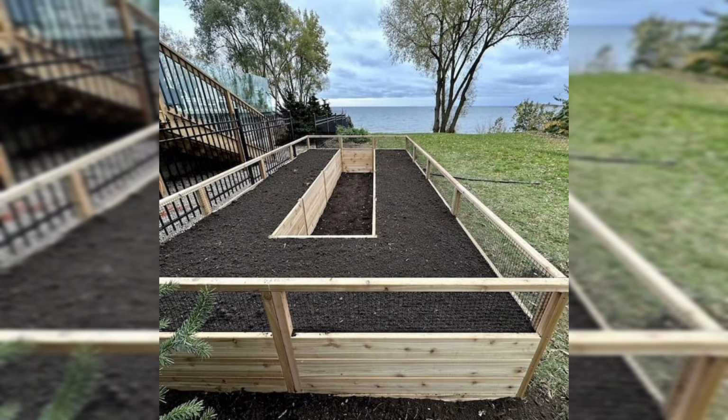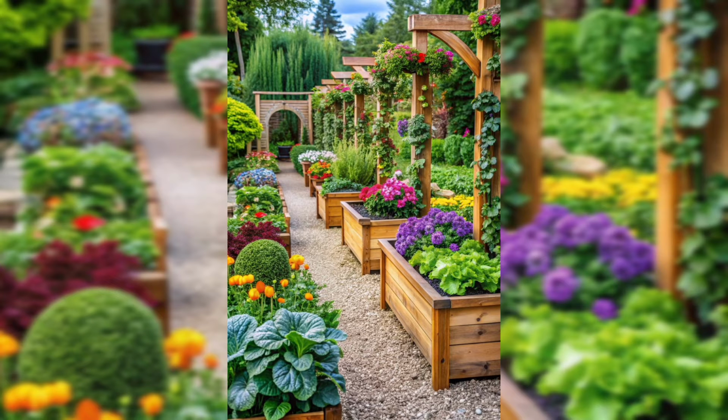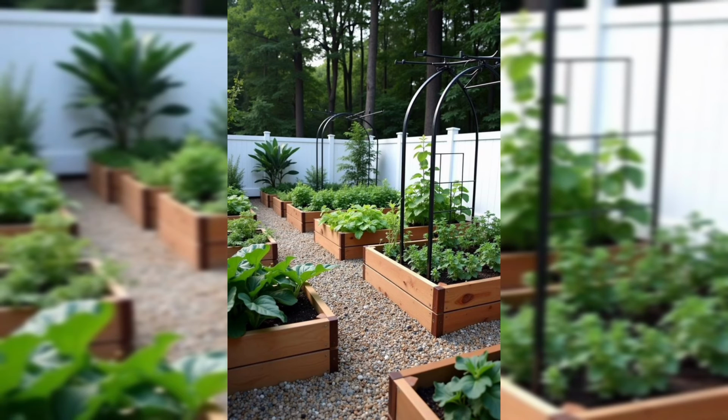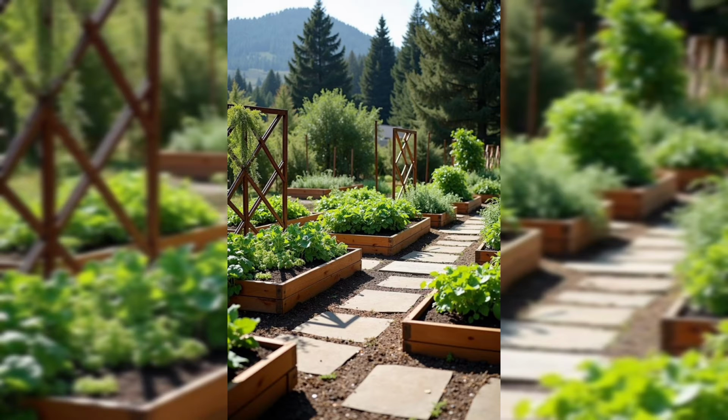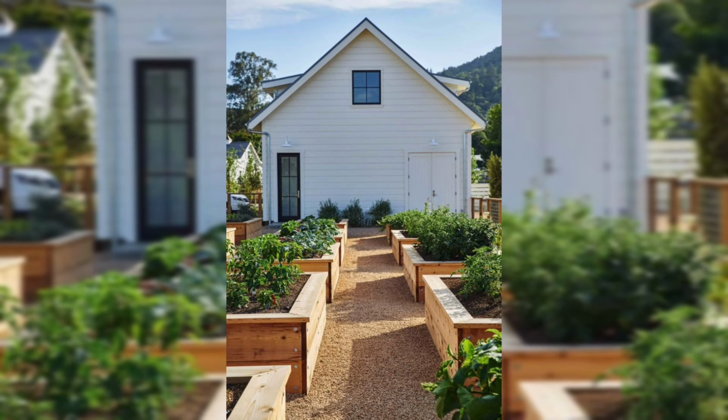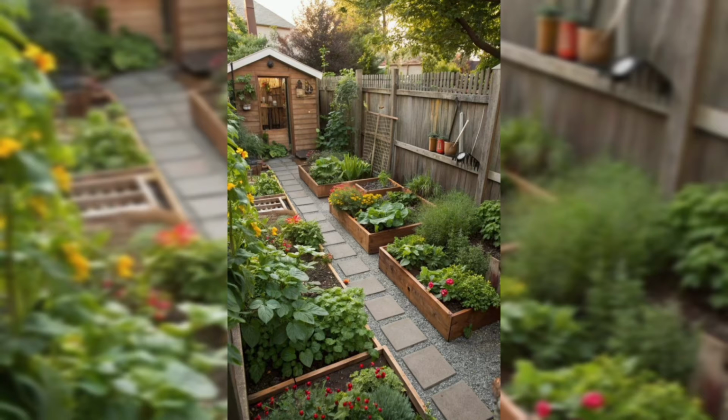Raised bed vegetable gardening, a complete guide. Raised garden beds have become increasingly popular among vegetable gardeners, and for good reason.